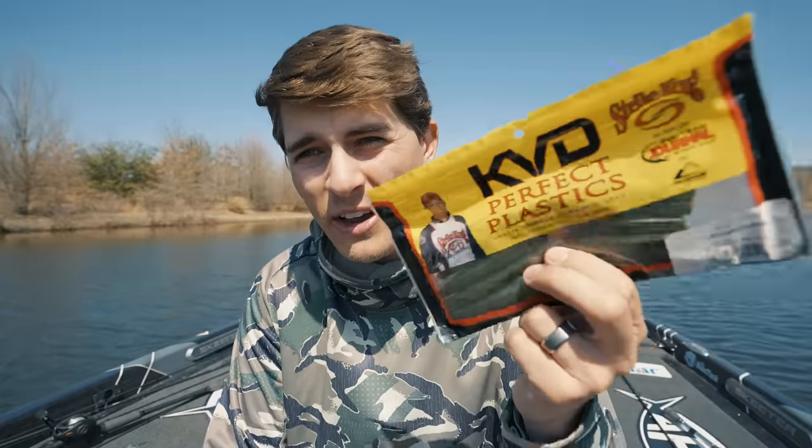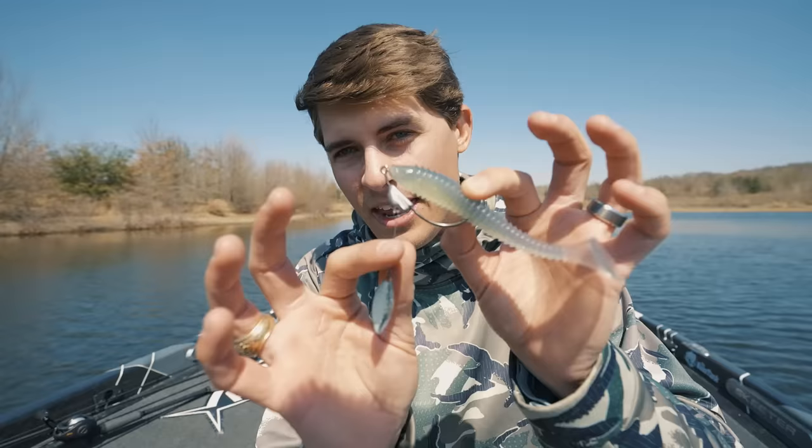If you've watched any professional fishing tournament coverage, especially Major League Fishing in the pre-spawn time period, you will have seen a lot of guys throw a Texas-rigged Senko — this here is a Strike King Ocho, I love the six-inch version — or the Texas-rigged tube. A lot of people love to throw a curly tail worm or creature bait with tons of appendages all year round, and while that can work for less pressured fish, on public bodies of water you see almost all of the pros go to soft plastics with almost no action. One reason could be fishing pressure, but another could be that in the early pre-spawn with cold water, those fish don't want to chase a soft plastic that's moving a ton.